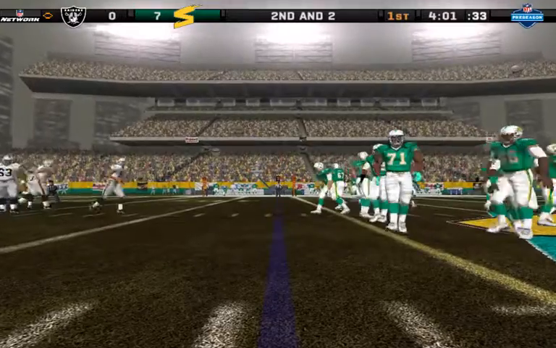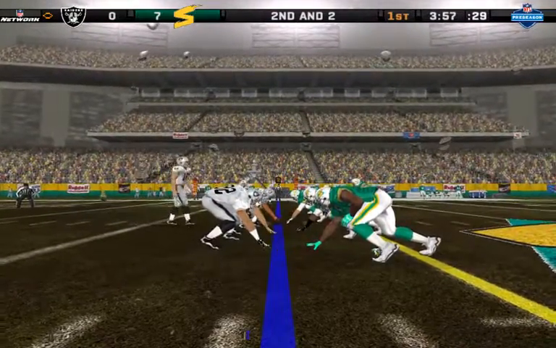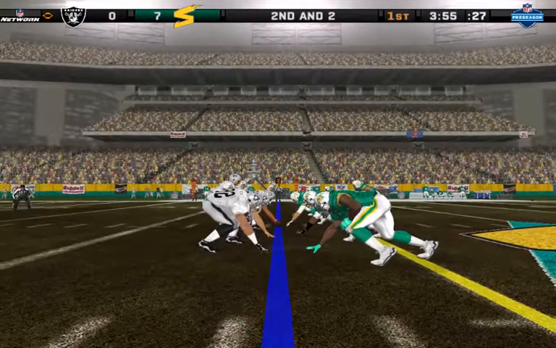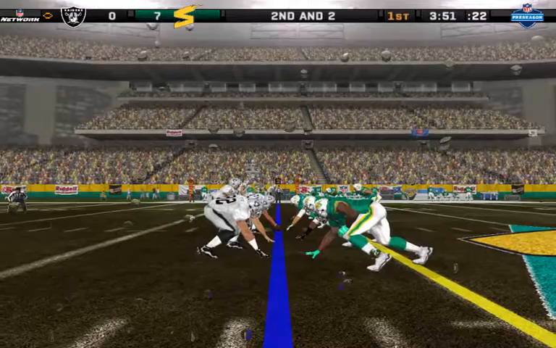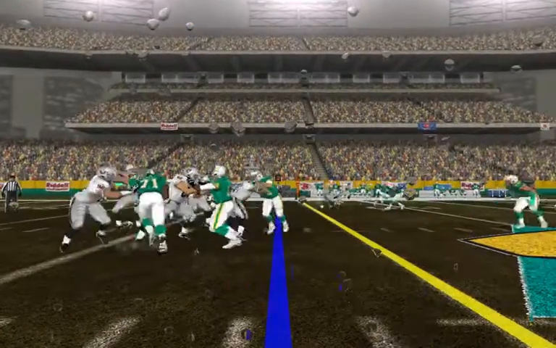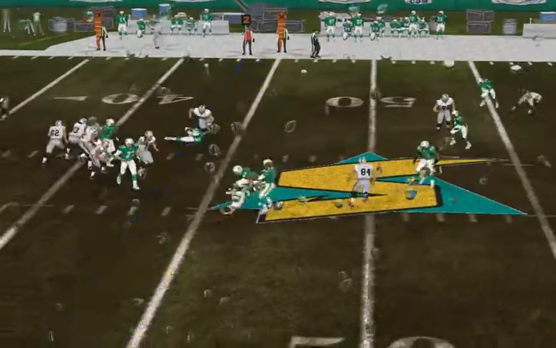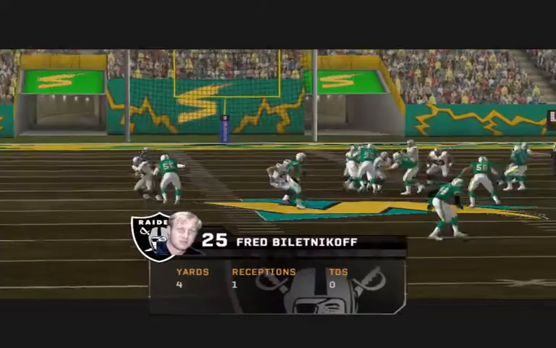Keep moving. Everything you got. Keep the throttle down. Throws it, and this pass is completed. They'll spot this one at the 48-yard line.